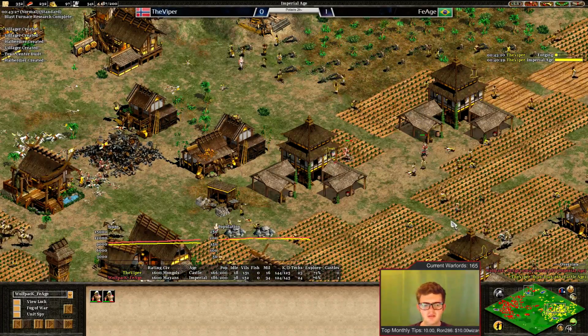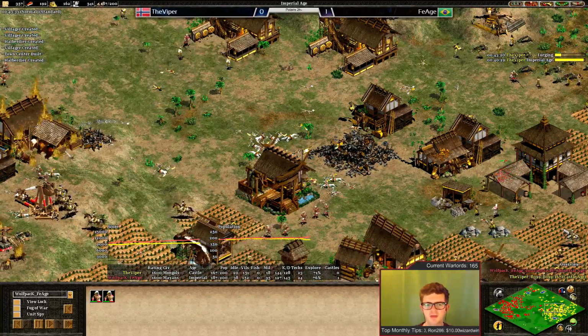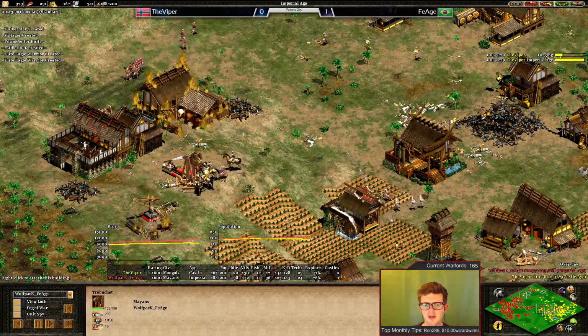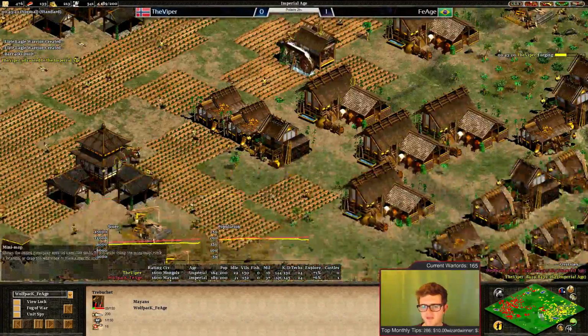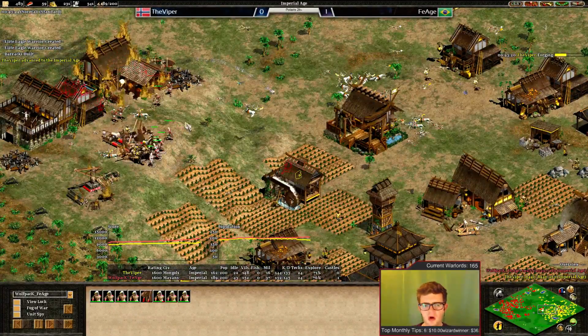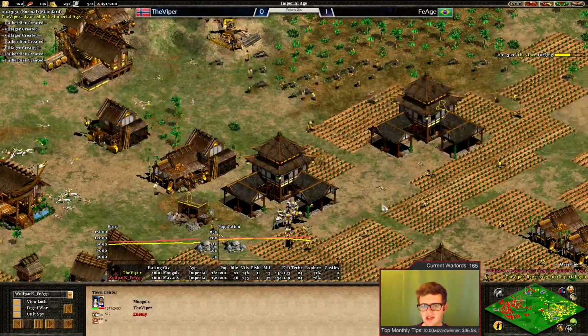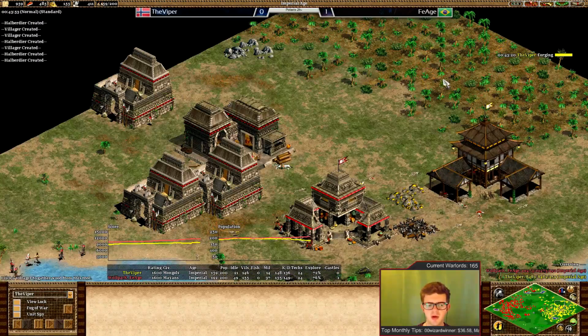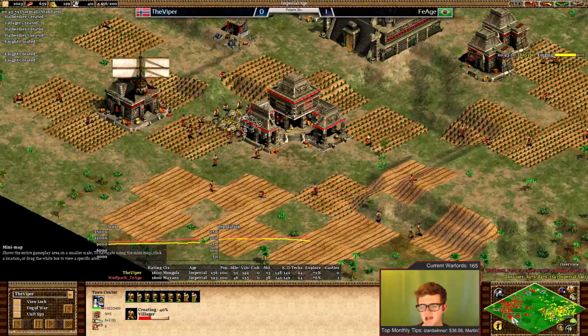Viper's economy might be strong at the moment. He might have 151 villagers, which is huge. That's a lot of villagers. But he's not going to have that many villagers for long, as Feage's Eagle Warriors swarm his eco and start taking all of these villagers down. Viper as well, really struggling for gold right now. Like, his gold income is next to nothing.